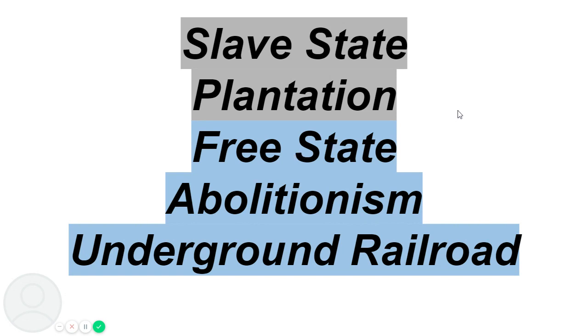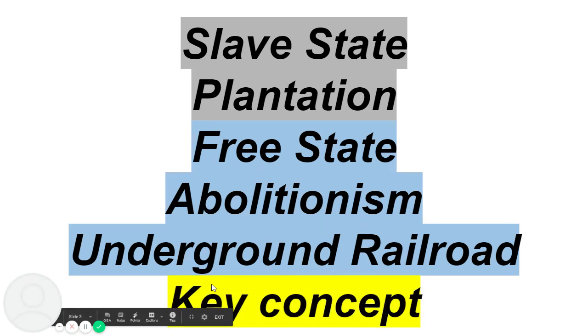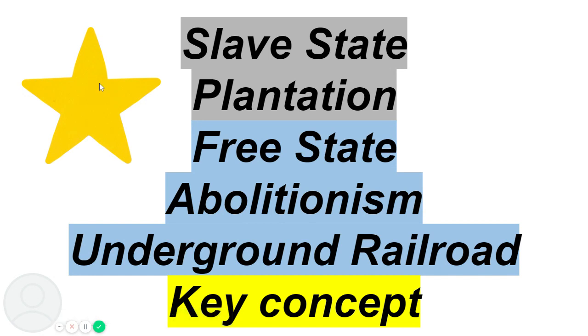Also, every now and then I'm going to introduce a new key concept or draw attention to some sort of visual. Whenever I do that, I will highlight it in yellow, as well as color it yellow on whatever the visual display is. So the star over here, that's your new key concept. I think you guys get it.